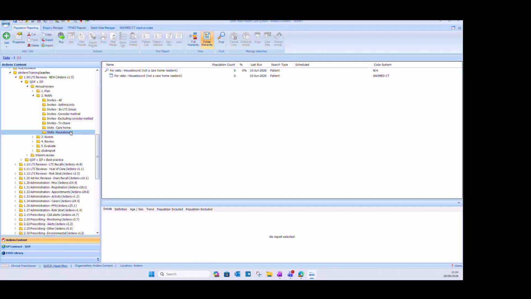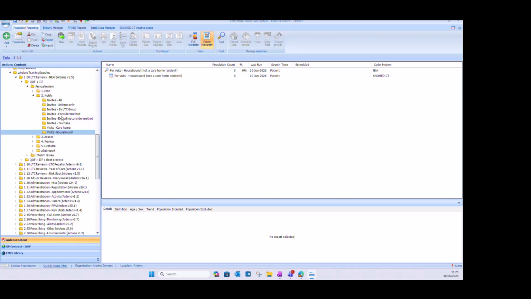Because generally speaking, practices just want one list of patients. This is your list. You're going to deal with them as you feel fit. You're probably going to give a list to the people who go out and do the home visits, and they will action them from that list. So when you run these folders, it's just a case of right click, run, say yes, and then that's going to run the report for the whole year. It's not breaking it down by birthday. So that's your housebound and care home patients out of the way.